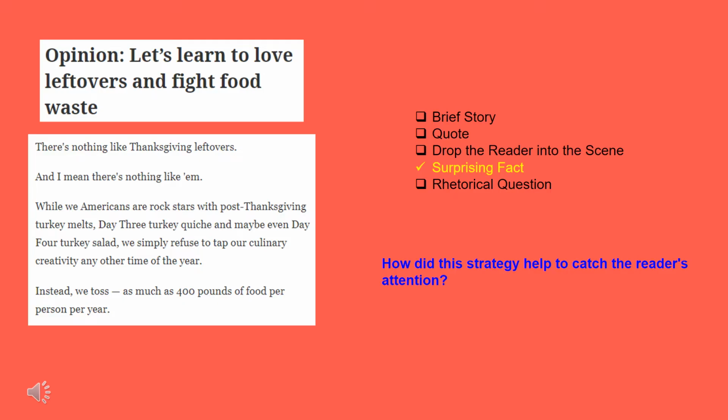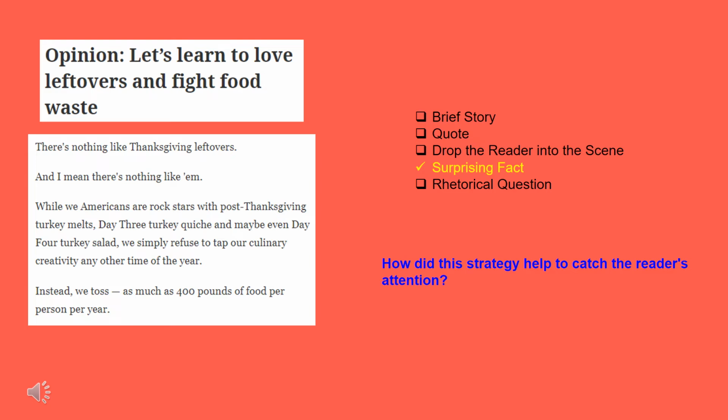Let's check your thinking. So in this article, an opinion article, Let's Learn to Love Leftovers and Fight Food Waste, we need to find out if it's a brief story, a quote, drops the reader into the scene, a surprising fact, or uses a rhetorical question. Obviously, this was a surprising fact. It's checked out onto the side, but let's see what was surprising about it.